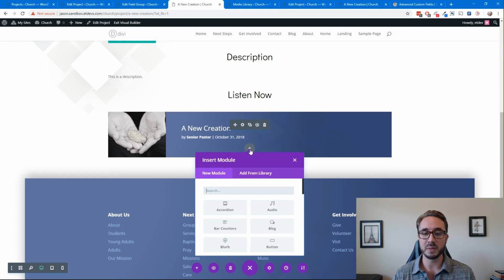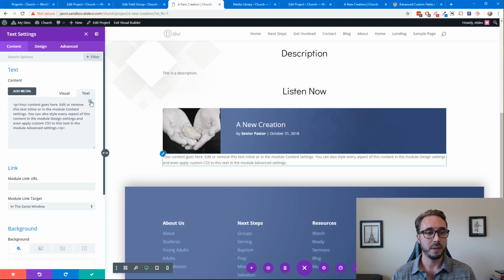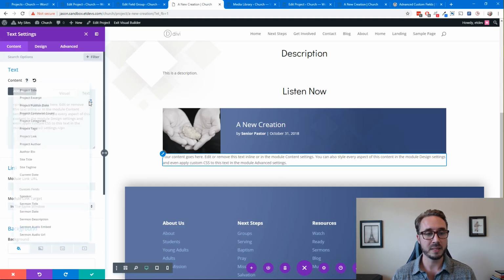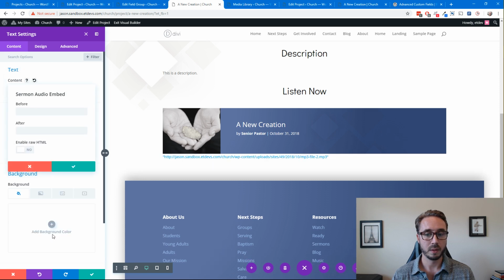But to do that, I'm going to use a text module. So I'm going to create a new text module. And then I'm going to add dynamic content. This time I'm going to add the sermon audio embed custom field. And as you can see, it's not showing up properly there until I select this enable raw HTML.